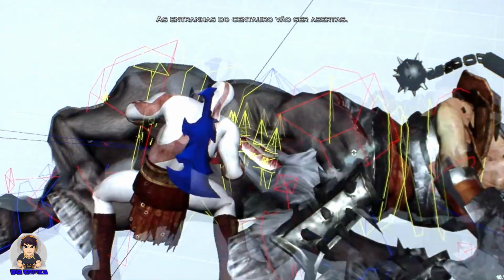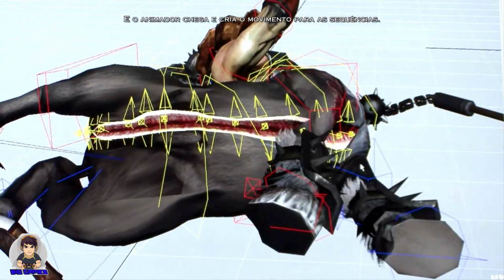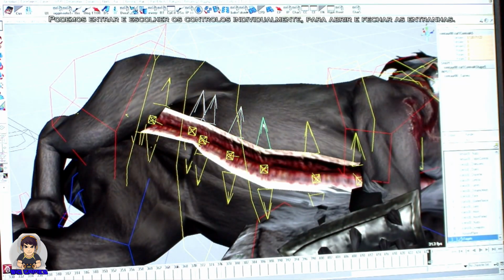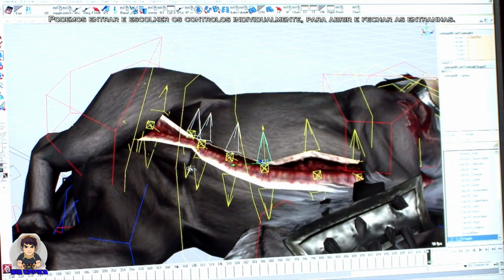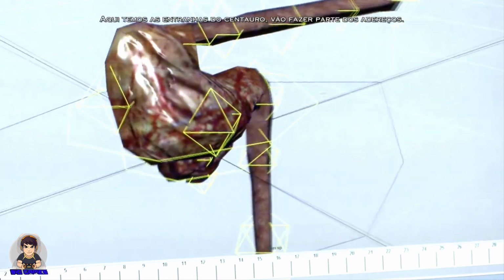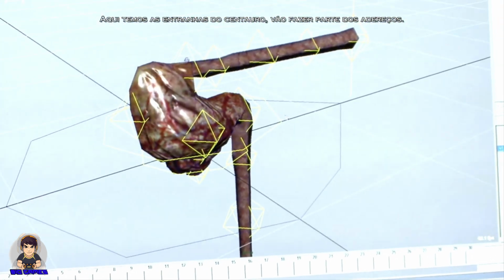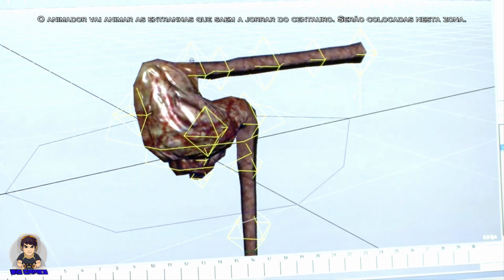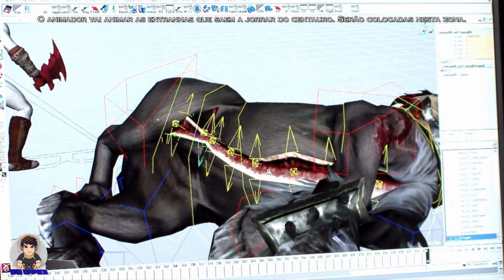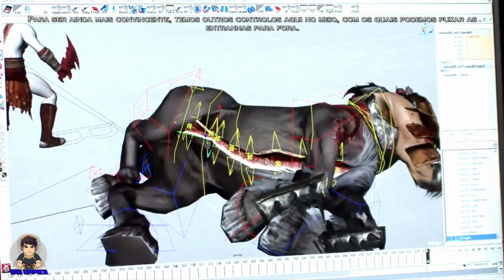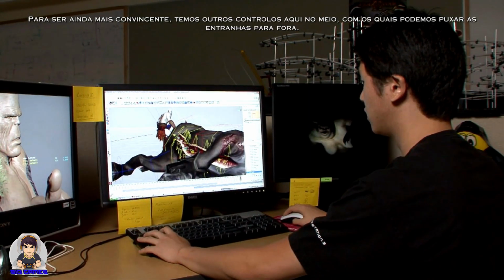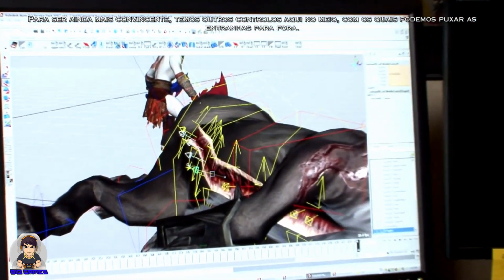The Centaur's guts are going to be opened up. And so basically the animator would go in and create the CS move. You can go in and individually select these controls and open and close his gut. Here we have the guts for the Centaur. They're going to be part of the props. The animator will go in and animate these guts spilling out of the Centaur. And so the guts will be placed in and around here. And to further sell the point, we've got separate controls over here in the middle where you can actually pull out the insides.